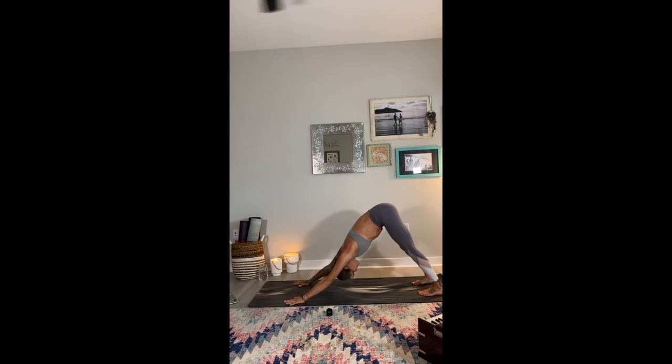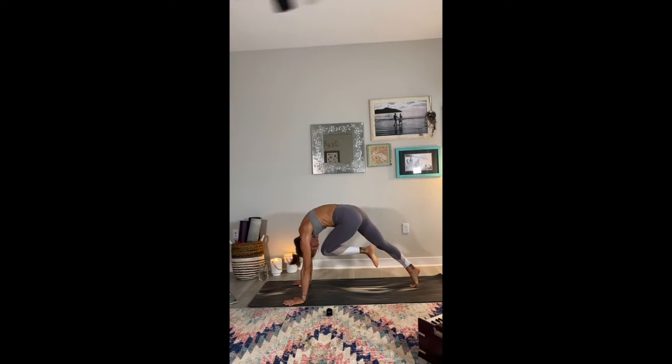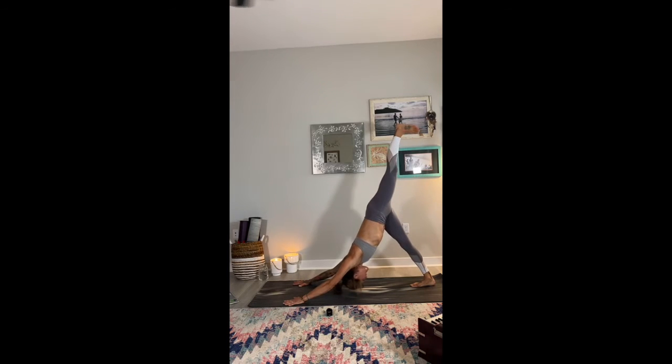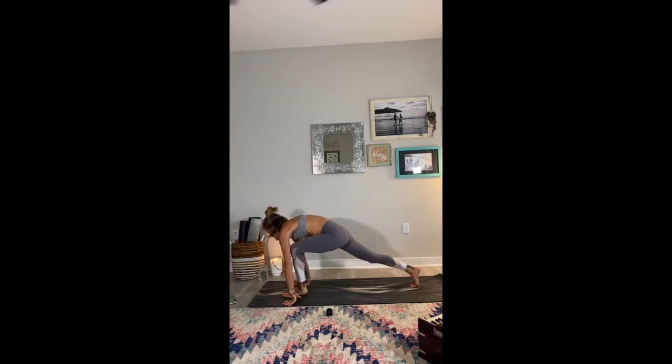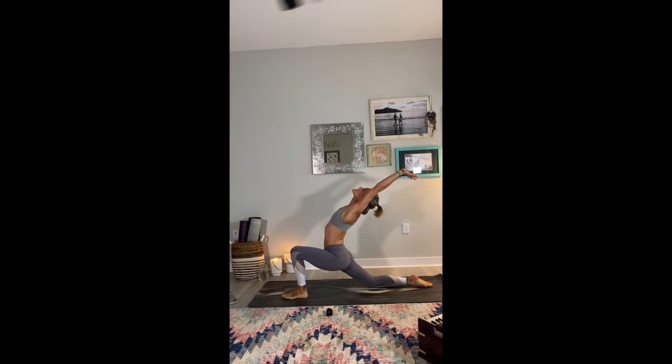Downward facing dog. Inhale, sweep the left leg up and back behind you, three-legged dog. Exhale, knee to nose, round and curl, hug it in. Inhale, leg goes high. Exhale, step it forward between the hands. Lower the back knee, hook the thumbs, reach up and arch back. Anjaneyasana, sink into that left knee. Feel the release in the front and the right hip. Pull the thumbs apart, sink a little bit deeper.